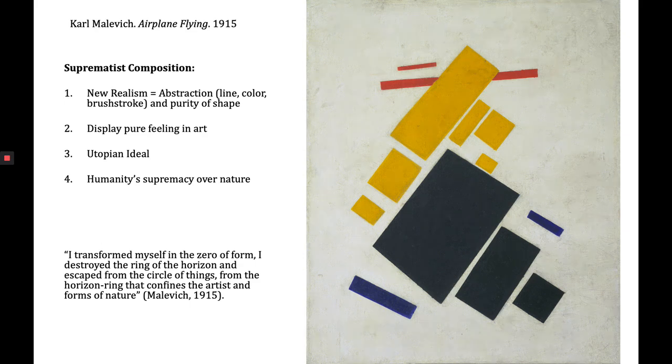And what we see here is that he calls this, or the suprematists suggest that there are four different values. A new realism, which is abstraction. And the Marxists, the Bolsheviks, take hold of that idea within art because they believe that something that's concrete, something that's visual, is a representation of ideology.